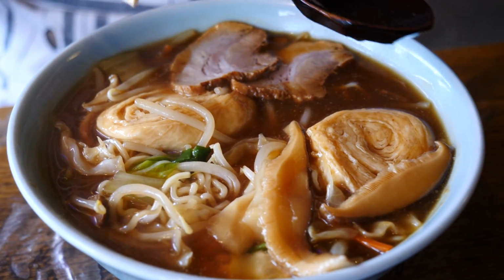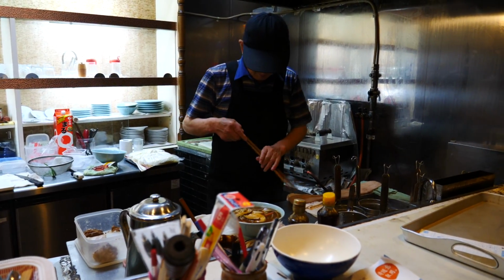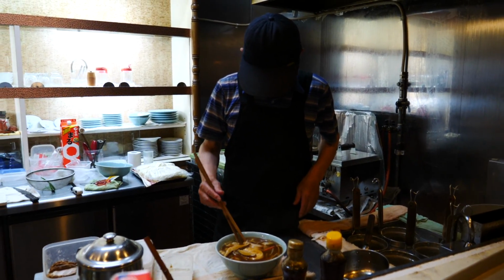How do you like those mushrooms? Oh my gosh, the mushrooms are so good. This place was a real find. We hadn't researched it at all. In fact, we were thinking of eating in town, back in Nikko proper. We're by the lake now. We saw this place, and it's been a hit. These guys are awesome. It's just an older Japanese couple, and I even walked into the kitchen area a bit. Got a little bit of a behind-the-scenes look.